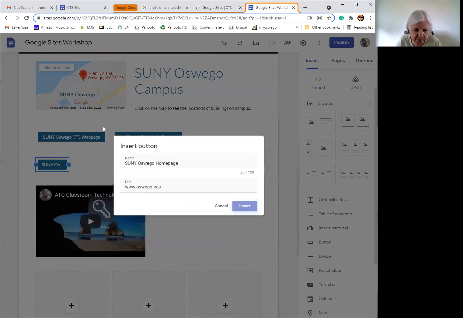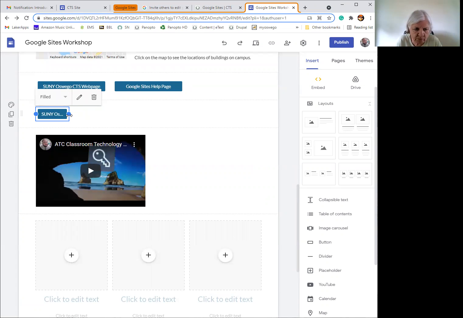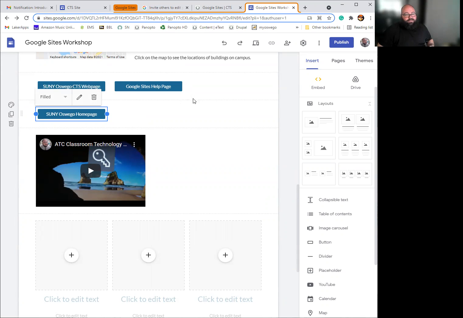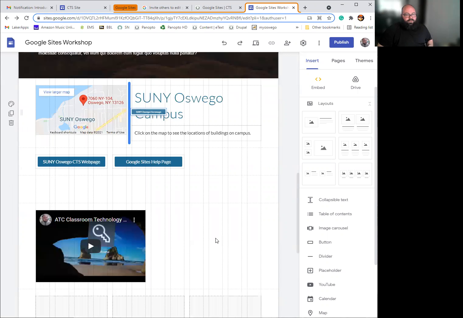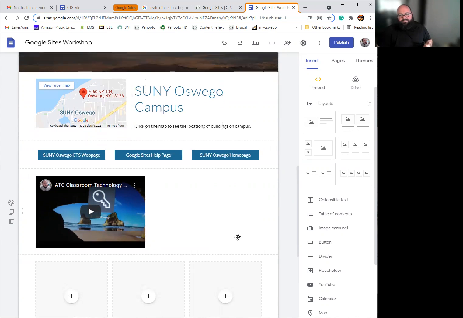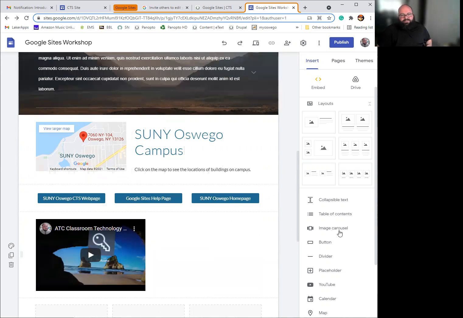Okay, so that puts the button in here. Sometimes the formatting isn't great. So as you can see here, the text is cut off. So I'm going to grab it and resize it so that everything's viewable, and maybe keep all my buttons together. So I click on this and I put it here. It's very easy once you create things to kind of grab them and move them around and just get it to look the way that you'd like it to look.